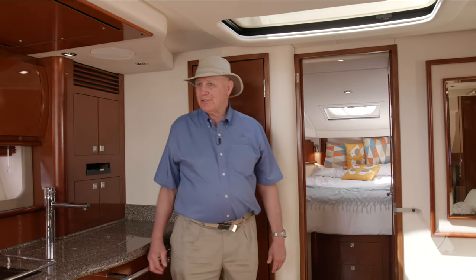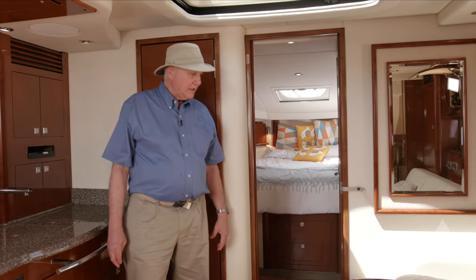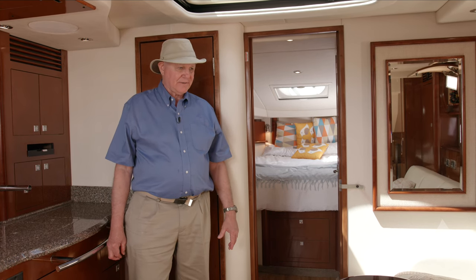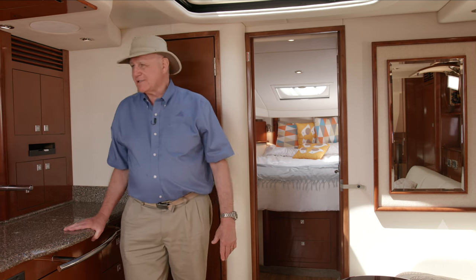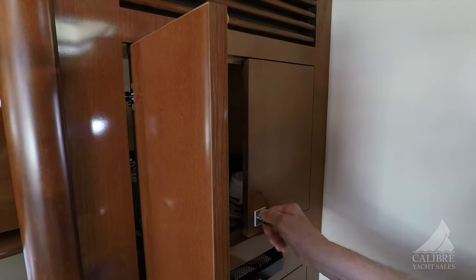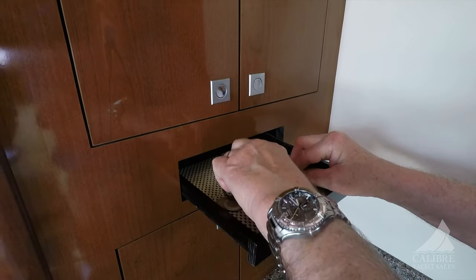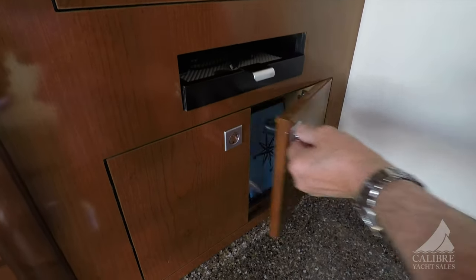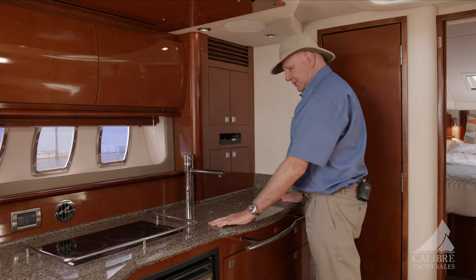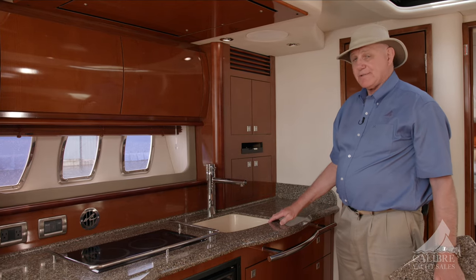Have a look at the space in here — it's beautifully laid out and looks like it's brand new. This boat is fully restored and I defy anyone to tell me it doesn't look like it just came right out of the factory. Let's start in the galley. We've got loads of storage and this hardware that locks the doors closed. Look at this — it's a cell phone charging station. Every boat should have one of those. And down below we have more storage and this beautiful Corian worktop — very easy to keep clean and it really accents the rest of the space.